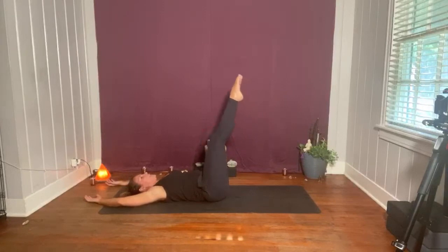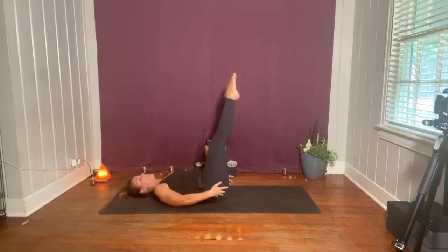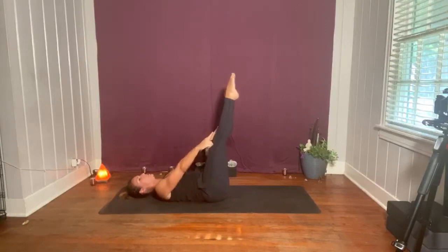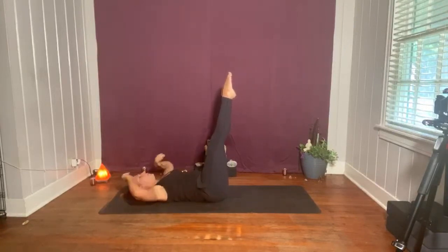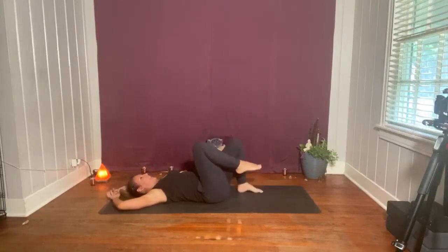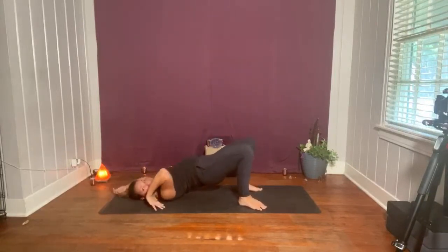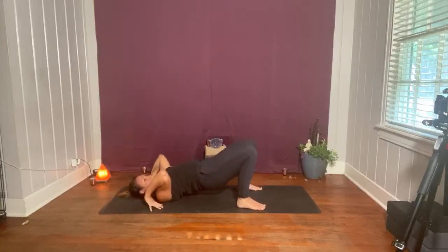We're gonna straighten the legs out at a 45 while we are lifting the tailbone. It's super hard. You should be shaking. There should be action happening in that whole torso. So you're trying to lift your tailbone and squeeze your legs and push your low back down. 5, 4, 3, 2, 1, bend the knees. Set the feet down, lift yourself up into bridge or full wheel, your choices.